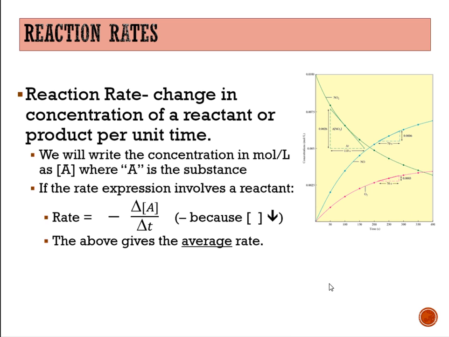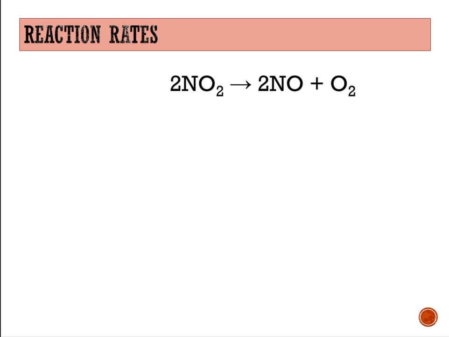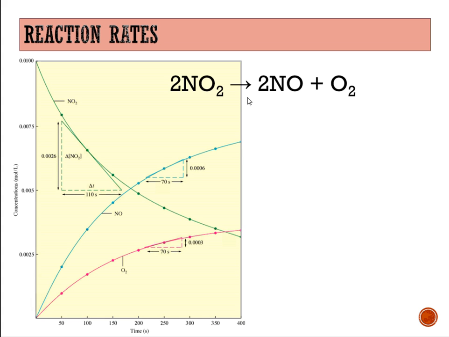So this graphic we'll be describing on several slides, so look forward to that. In that graphic, the reaction involved is 2 moles of nitrogen dioxide making 2 moles of nitrogen monoxide and oxygen. On the y-axis, we have concentration in moles per liter. On the x-axis, we have time. So it's a coordinate of the progress of the reaction in terms of concentration, okay?